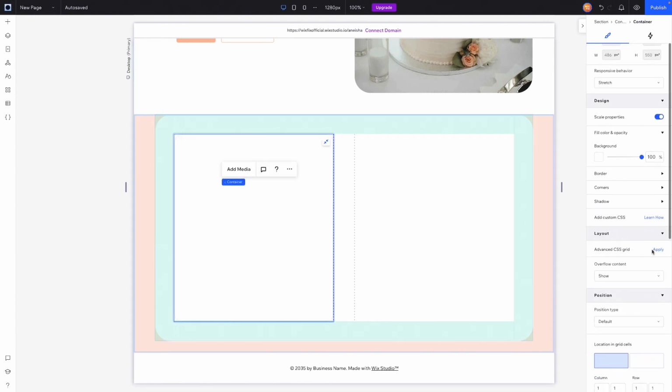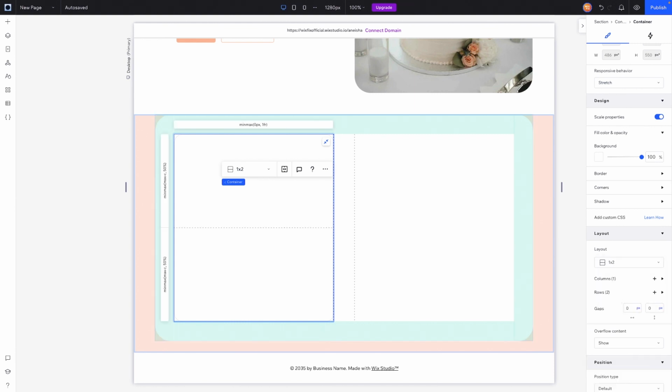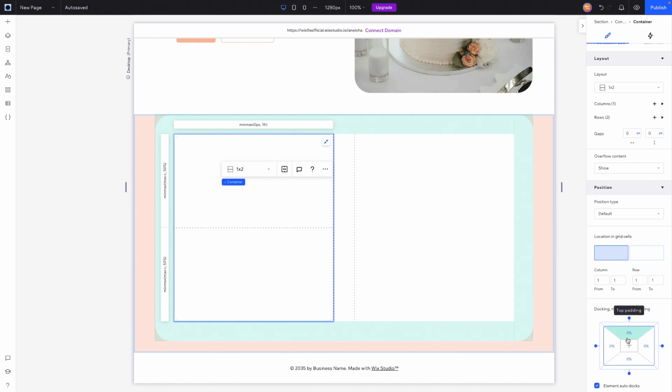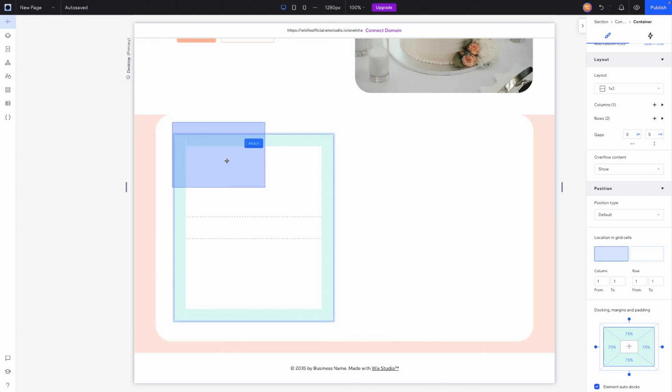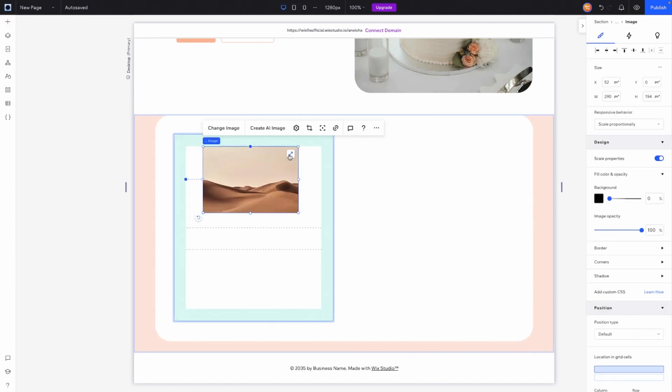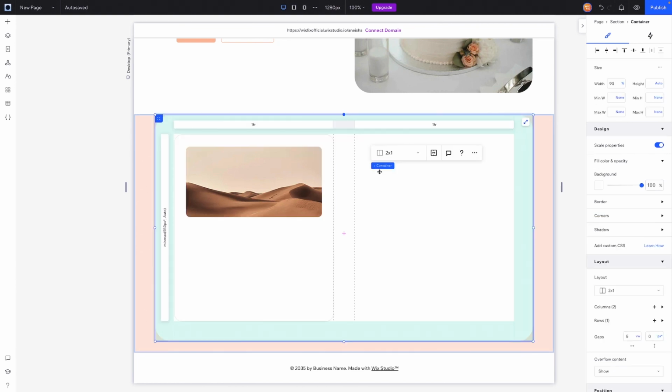Inside of this, I want to add another CSS grid. We'll split this into a 1x2 grid, just like this, and we'll also add some padding here. I think here is maybe where I used the 7.5%. Yes, it is. So I'm going to go ahead and lock that to all sides. Perfect. And we'll also come over here and add like a 5 VW grid gap here as well. For this top one, we're just going to have an image. So I'm going to drag this out, place it here and stretch it. And for the corners here, we're going to set this to 12, because again, we're using that same technique we used for this container and this container. So it looks like they look a little bit cleaner here.